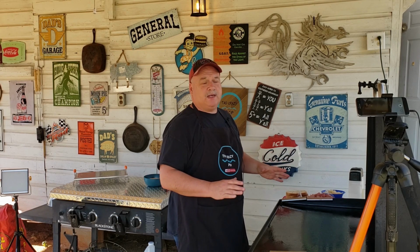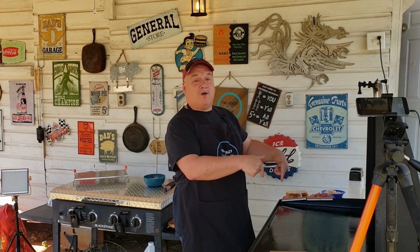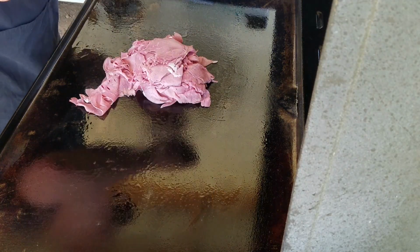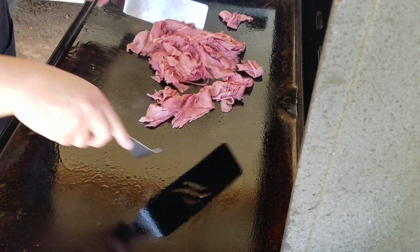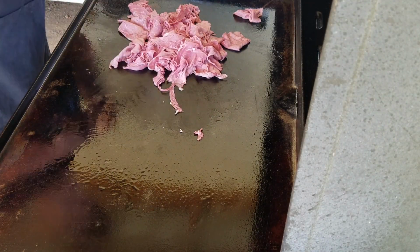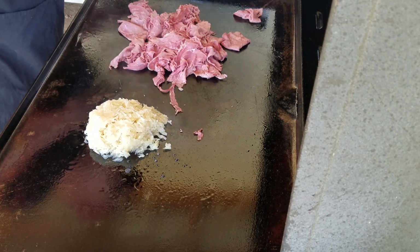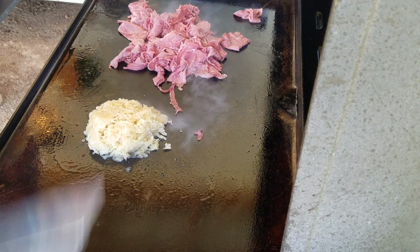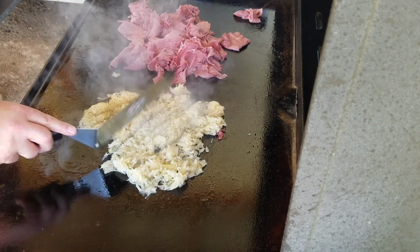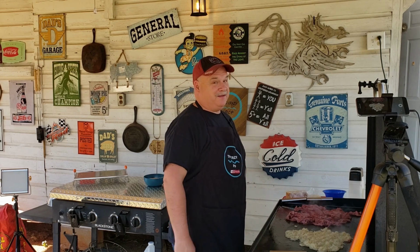Okay, the griddle is hot. Well, there ain't going to be a whole lot to this. It really ain't. We're going to throw this corned beef on here, throw the sauerkraut on here, toast this bread up, and we're going to get to building. But we'll never get to that point if we don't put it on the griddle. So let's do that. All we're trying to do is just kind of warm this up a little bit. Get it spread out. Man, actually smells pretty good. Okay, corned beef is on. Let's get the sauerkraut on, get it warming up. Now we really are starting to get some smell off this griddle. That corned beef and this sauerkraut. Yeah, buddy.